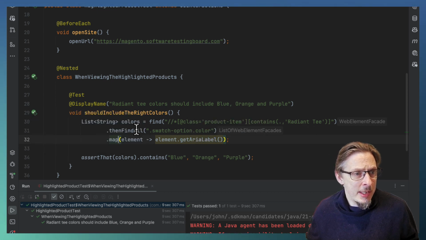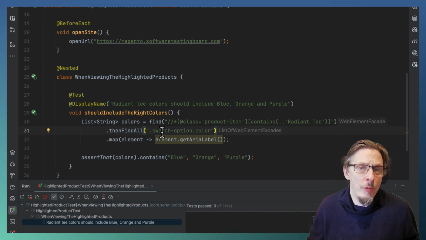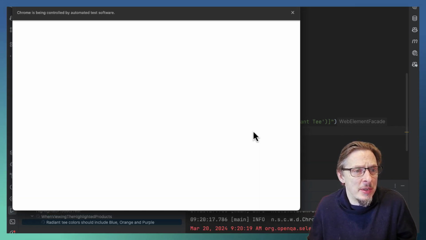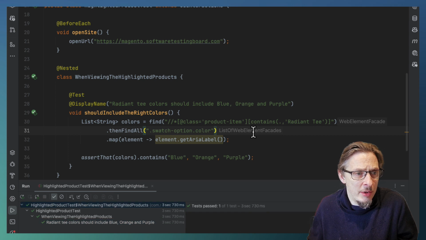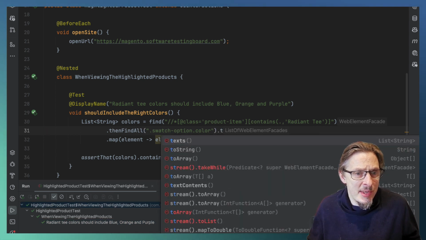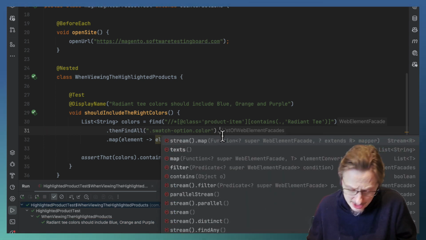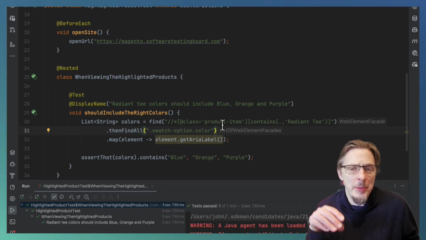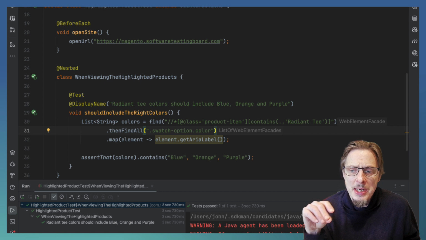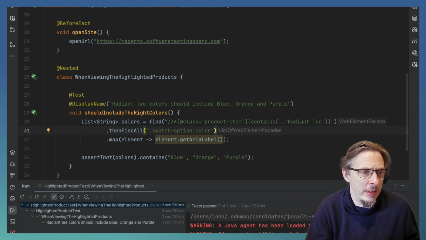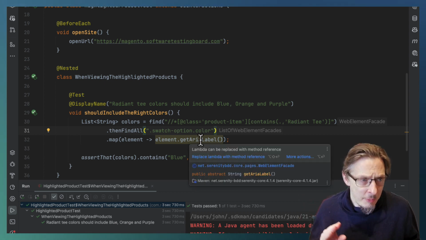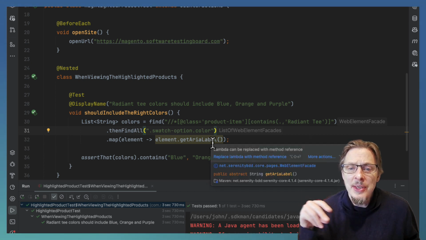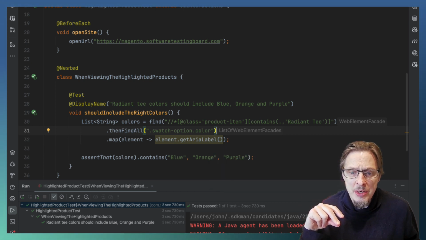Now this is really cool, because from here, if it was some element with text in it, we could then just go and say get all the texts and return a direct list of texts, or get the text content and so forth. So we drill into the element we want, and then we narrow down our selection, and we find the nested elements that we need.